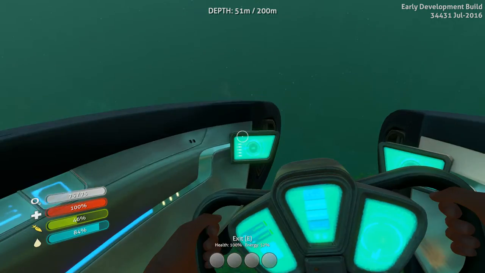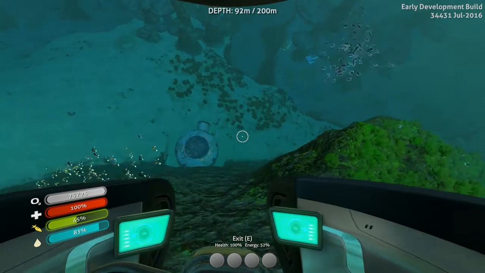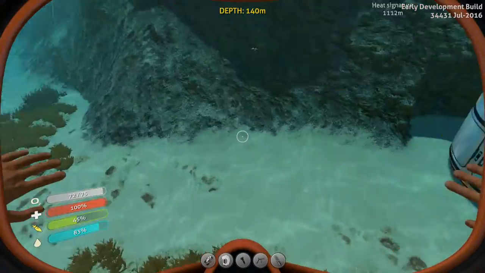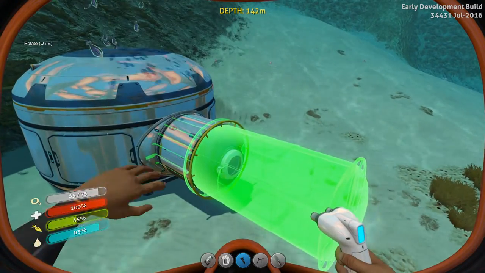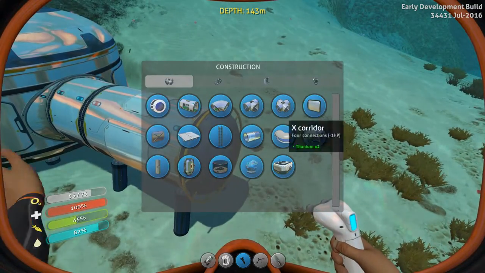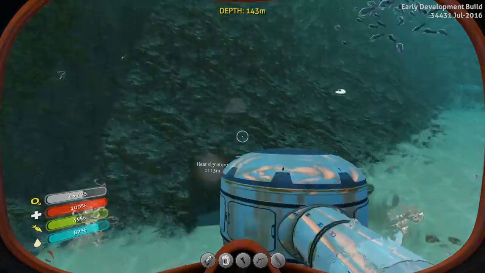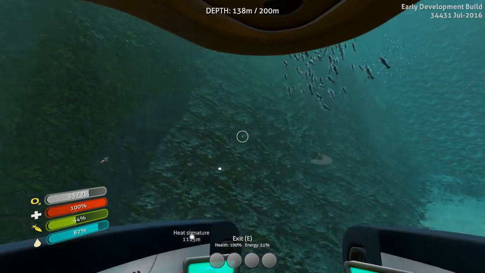Actually, before I do that, I'm going to build a little bit more of the base because I need to have room in my inventory for them. Although I did die, so I might have lost some stuff. Right, so I want to have a corridor. And then another room here. Okay, out of titanium. What have I got left in my inventory? Okay, well, I've got space in my inventory now. And I can't get back into my base until I get some glass.